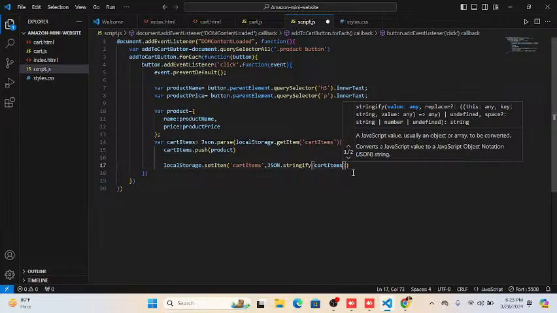These two lines are the most important lines, because without them we are not going to get or set our items. First we do push, adding the product object to the cart items array. As you can see, we are using cartItems dot push and added our item in an array. Then we are setting with localStorage dot setItem. This line converts the cart items array to a JSON string and stores it in the browser local storage under the key items.